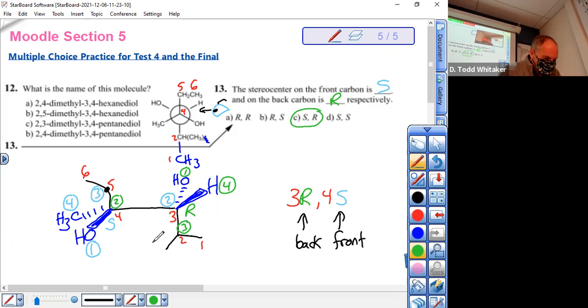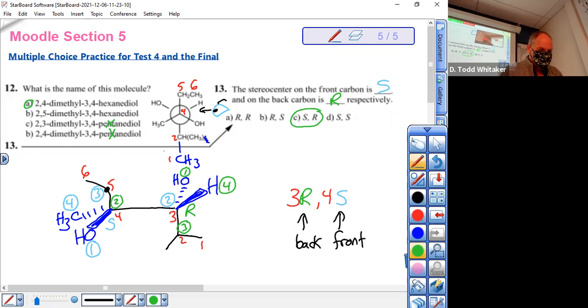And we have methyls on 2 and 4. So get rid of the 2 and 5 answer. And there's no methyl on 2 and 3. There's methyls on 2 and 4, and that's it. So I think it's, oh, there's no hex. Oh, there's no pent. The pents are wrong too. Yeah, so pents are wrong. We got 6.